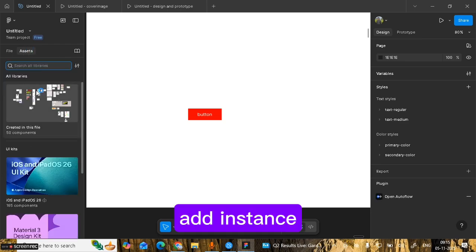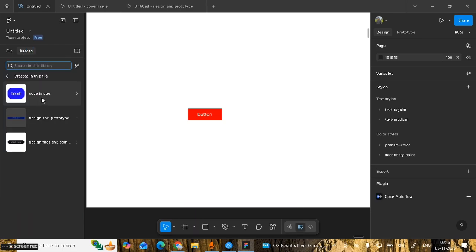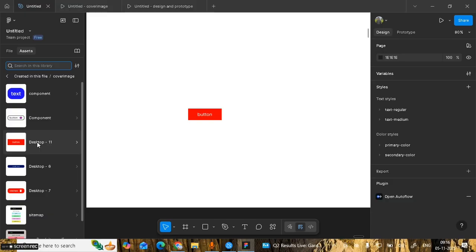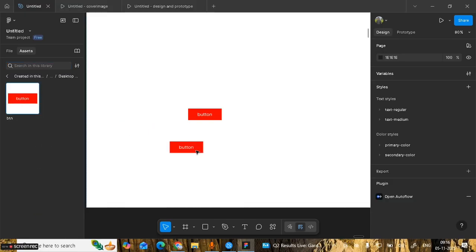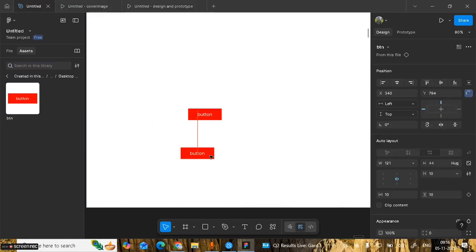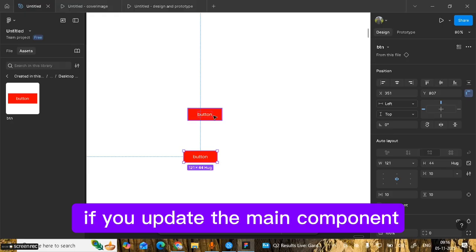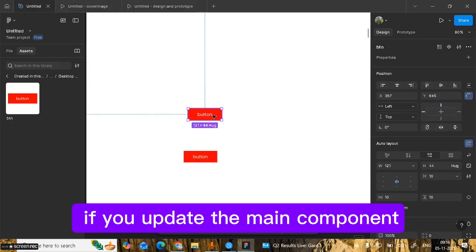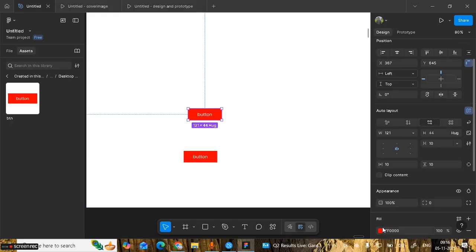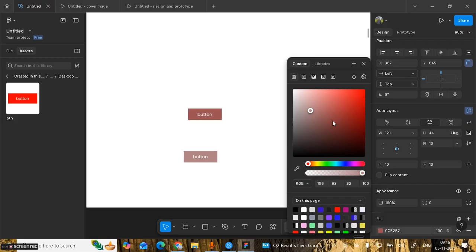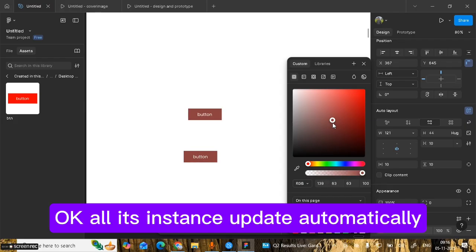Add instance. If you update the main component, okay, all its instances update automatically.